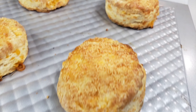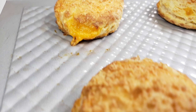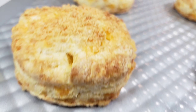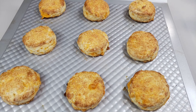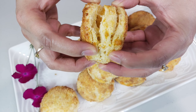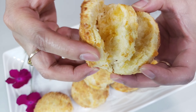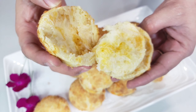After 20 minutes in the oven, I can tell that these are perfectly baked. My biscuits have doubled in size, the cheese is melted, and the color turned golden yellow. Here's our finished product — cheddar cheese and sour cream biscuits, so tender and flaky with layers of cheesy and buttery goodness.